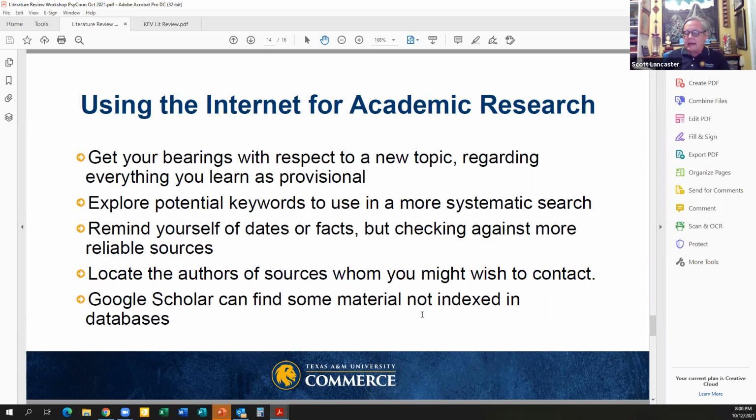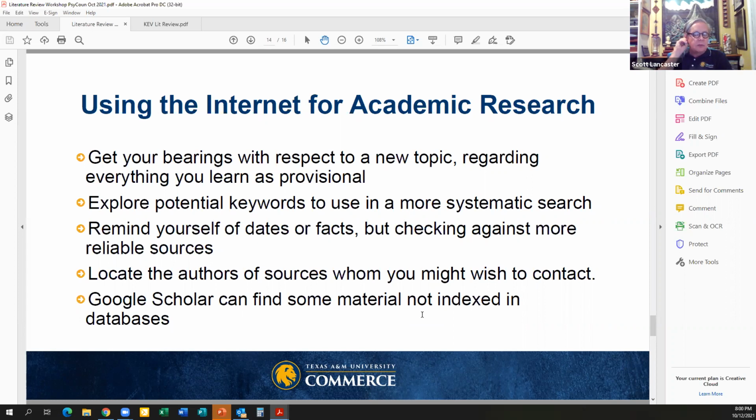Like when I was writing something in a lesson about global warming, I went to Wikipedia just to remind myself of the different ways that people call it, like climate change and greenhouse effect and all the different terms that people use, which all have kind of different nuances to them, but I just used it as a way to remind myself. You can explore potential keywords to use in more systematic research. But that's what I do.